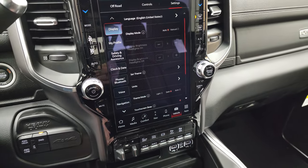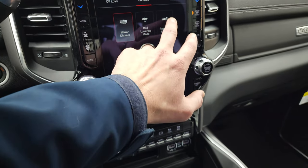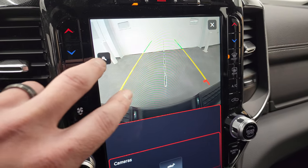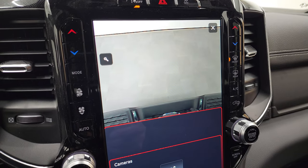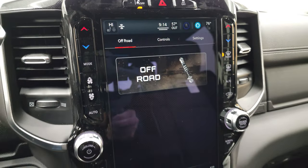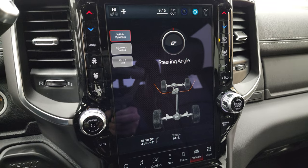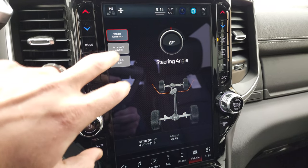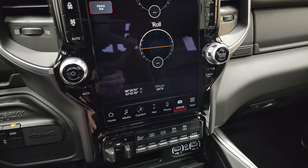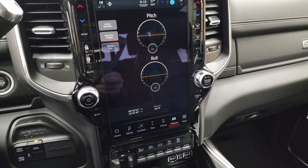You get different vehicle options — bed lowering, rear-view camera which is now HD on the RAM 2500 so it's crystal clear, and you can zoom in on the receiver hitch to get hooked up to your boat, camper, or trailer every time. They also have off-road pages showing steering angle that changes as you turn the wheel, accessory gauges, pitch and roll, and even latitude, longitude, and altitude — super handy if you're doing off-roading or parking a camper in a campsite.